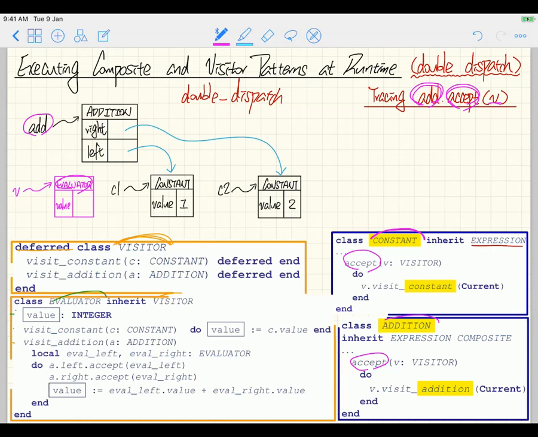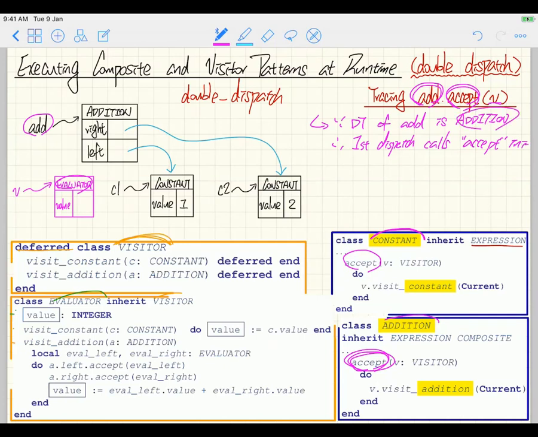Now, I'll make a note over here. Because the dynamic type of add is addition, the first dispatch calls the accept in addition.